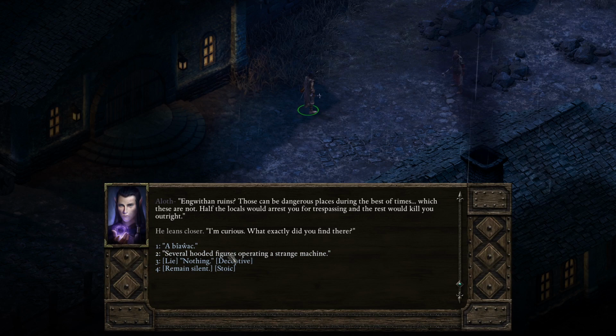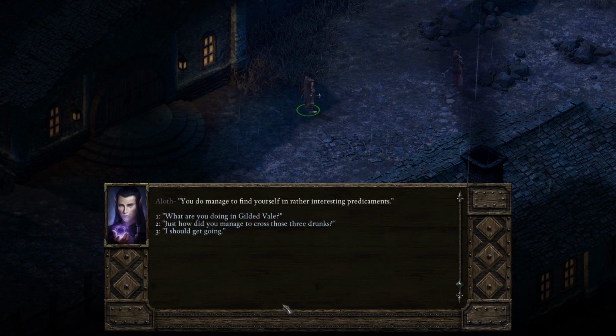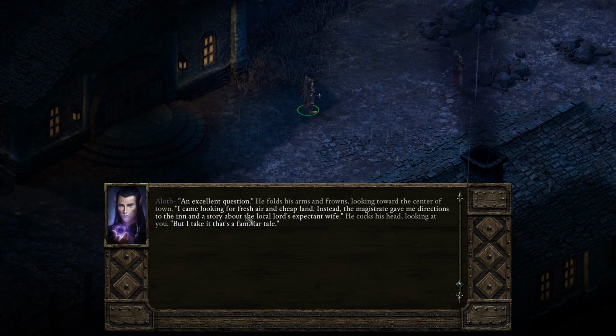Several figures operating a strange machine. Aloth goggles at you silently, apparently assessing your earnestness. Finally, he gives you a clipped, awkward laugh. You do manage to find yourself in rather interesting predicaments. So what are you doing in Gilded Vale? Excellent question. I came looking for fresh air and cheap land. Instead, the magistrate gave me directions to the inn and a story about the local lord's expectant wife. But I take it that's a familiar tale.